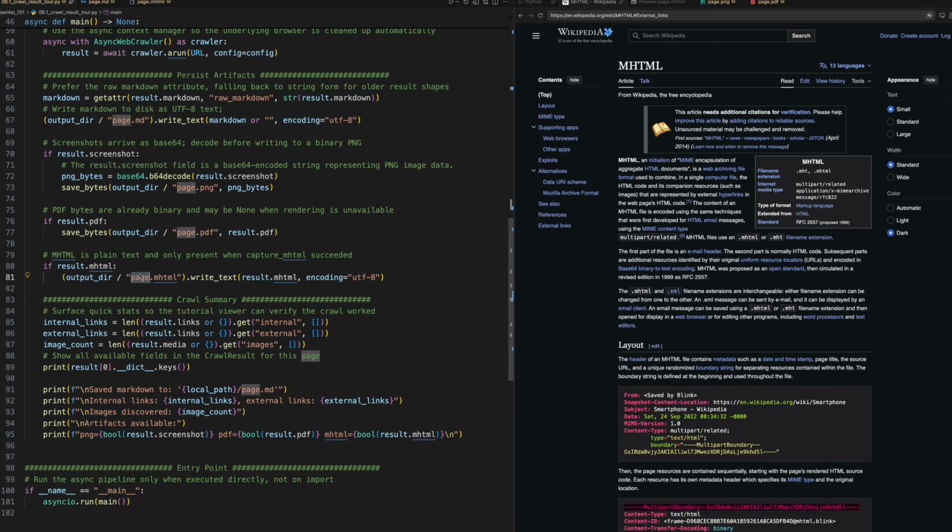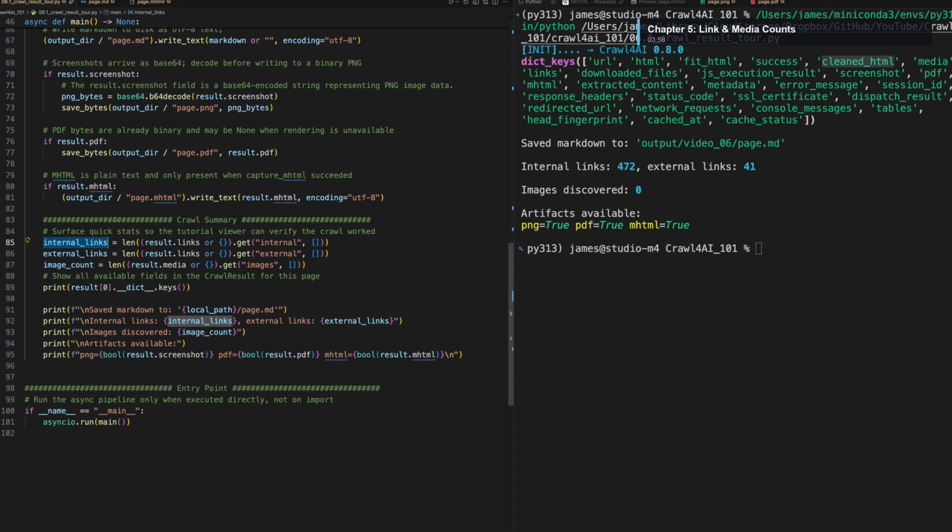Then we're going to do the MHTML, and we're going to write text result.mhtml, encoding UTF-8. After doing the MHTML, we're going to do internal links, external links, and images and just get the length of the result links and get internal, external, and media images.